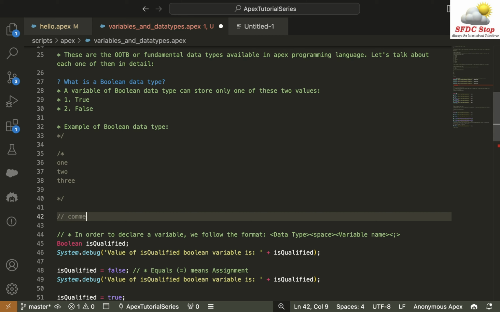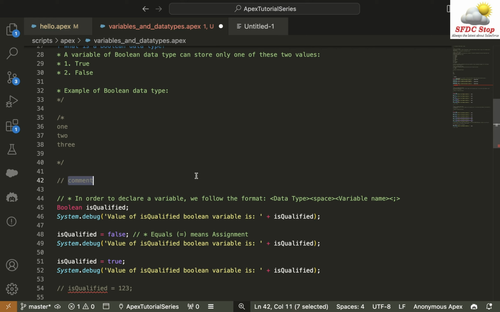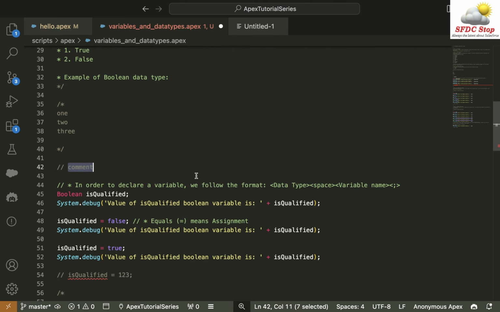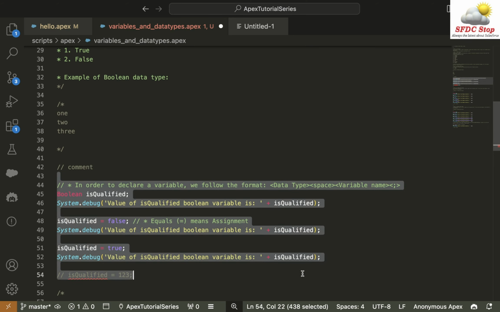A comment is basically something which you have written for yourself, which signifies what your code is doing. So it is kind of documentation that you write alongside your code, which specifies to the developer what your code is doing. Let's say you wrote this code, and then someone else is coming, and that person is supposed to work on this ahead. If you write good comments, then it will be easier for the other person to take a look at your code and understand that, okay, this is what we are doing right here.